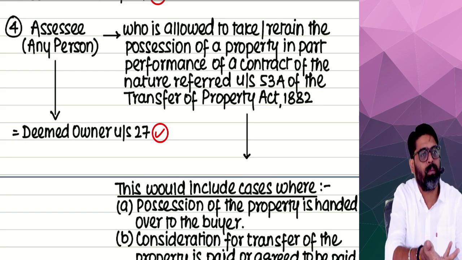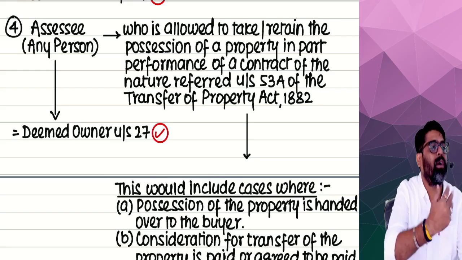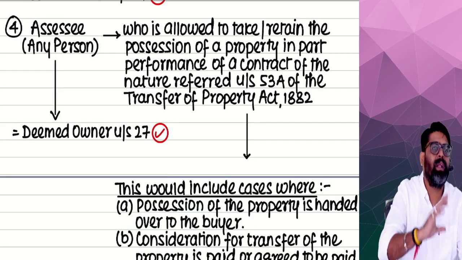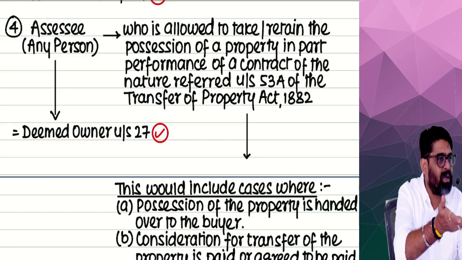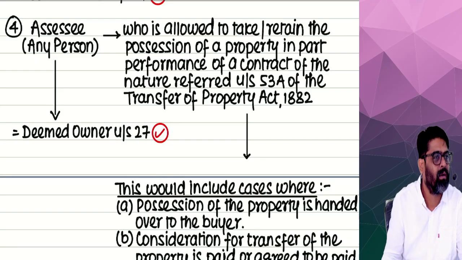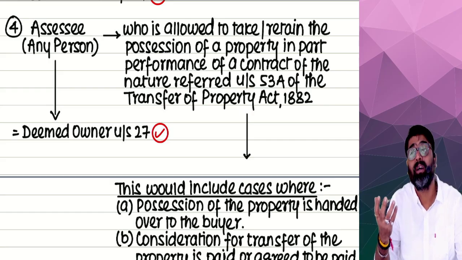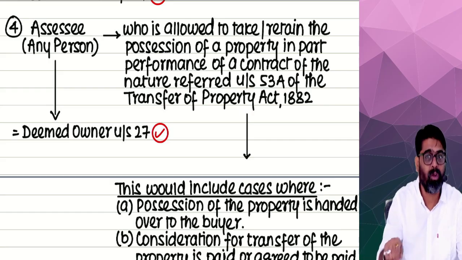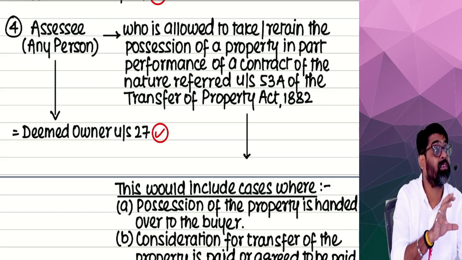Who will enjoy the property? Buyer. Who has the possession? Buyer. Who has the control over the property? Buyer. Who will take the decisions about the property? Buyer. Then why not make this buyer the owner? Just because the buyer is not the legal owner, that does not mean that the buyer is not the owner of the property. Now the property is in his control.